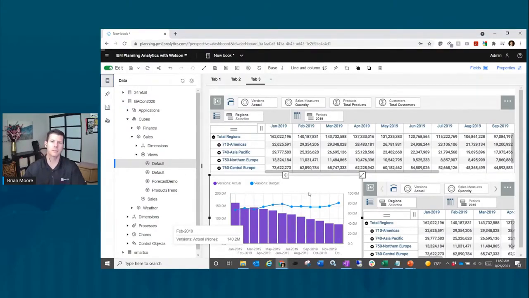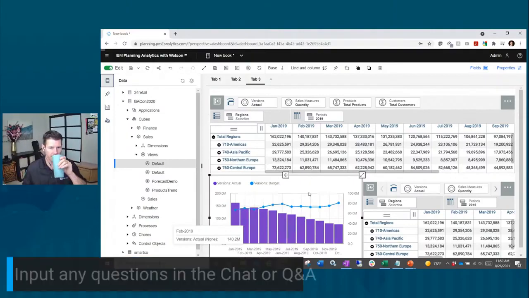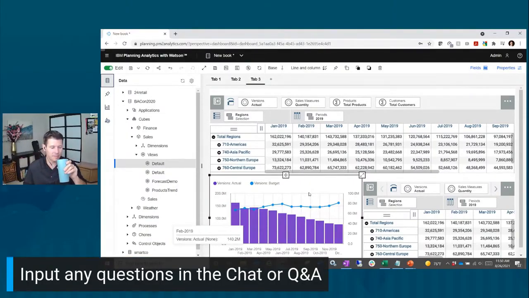All right, that completes that line and column visualization. Let me know if you have any questions. Let me know how I'm going speed-wise, or if I should speed up or slow down, or any feedback you want to give me in the chat.